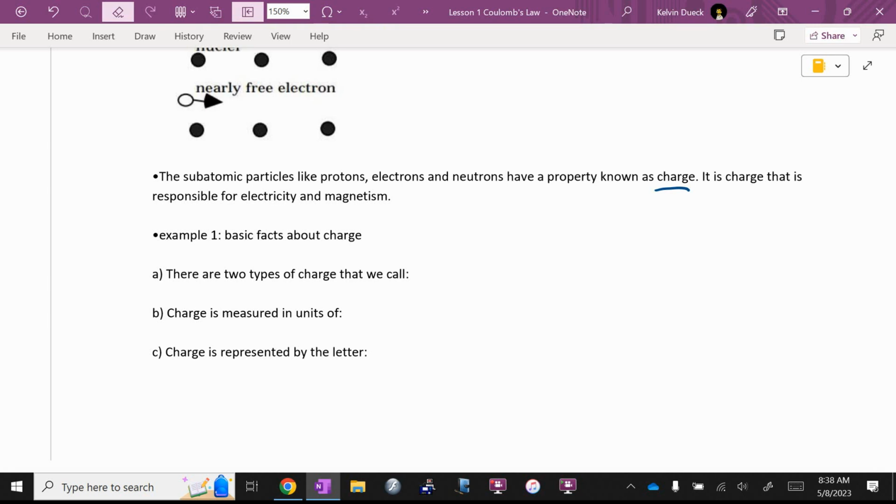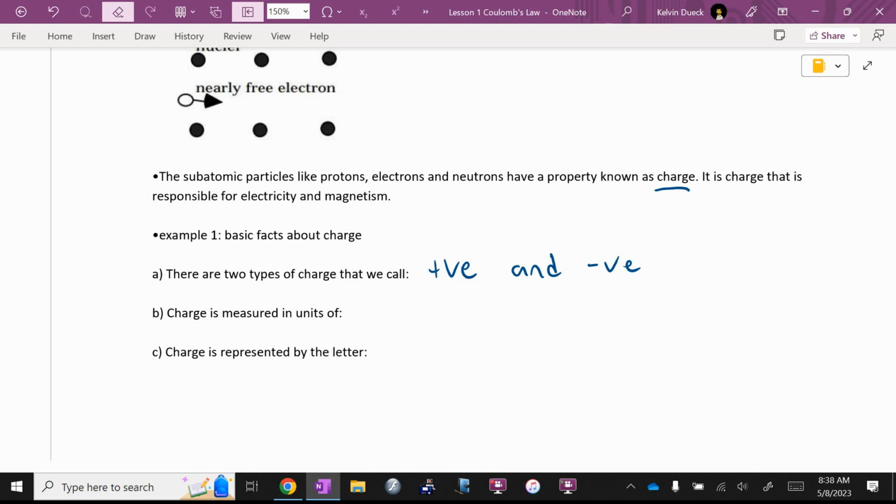Some basic facts about charge. You might know some of this, but this might have been interrupted because of your COVID experiences. There are two types of charge that we call, anybody know? You kind of know this because you know what protons are and you know what electrons are charged. Positive and negative. My abbrev for the word positive is a plus sign with a VE. My abbrev for the word negative is a minus sign with a VE. If I just see a plus sign, I think I'm missing an equation. If I put the VE, then that's the word. That's my stupid shorthand. You can use whatever you want.